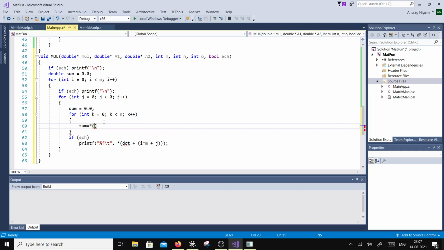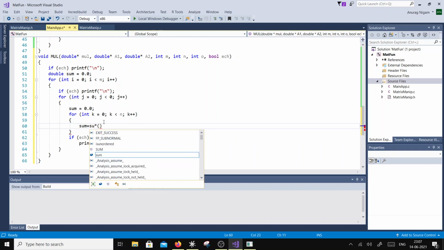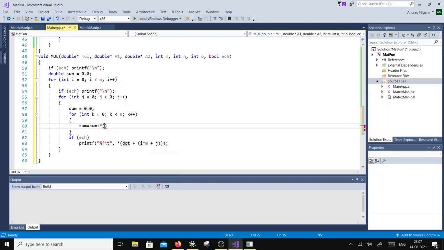Sum is equal to sum plus multiplication of the two numbers. The width is going to be n, right?